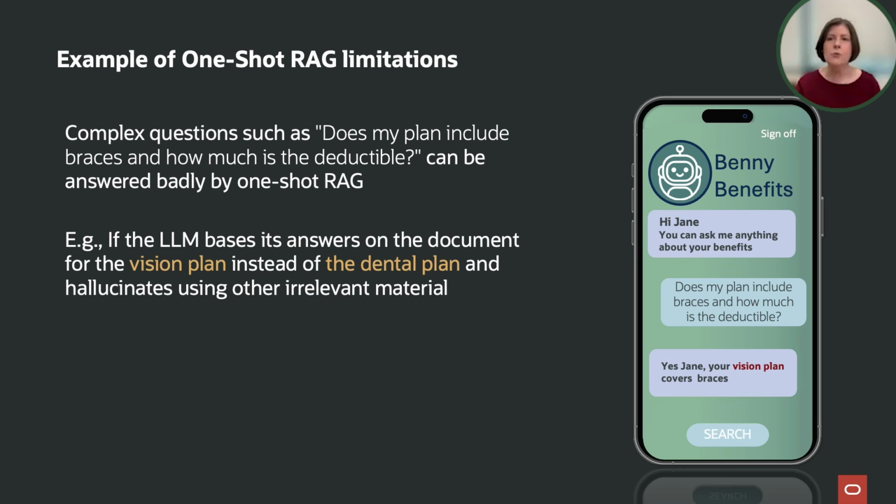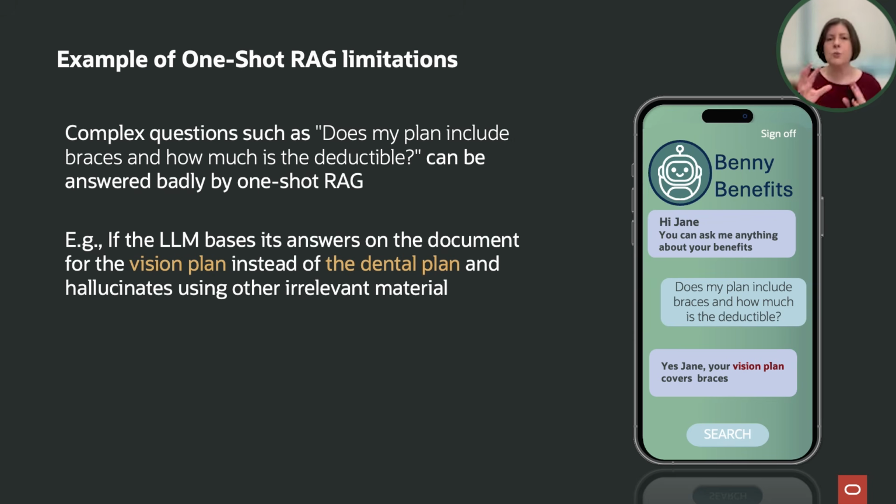So in this example, the mobile app that you're looking at is Benny Benefits. This is an internal app that our organization uses to help the employees understand the benefits that they get from their health plans. And in this case, our user Jane has asked the question, does my plan include braces? And if so, how much is my deductible?